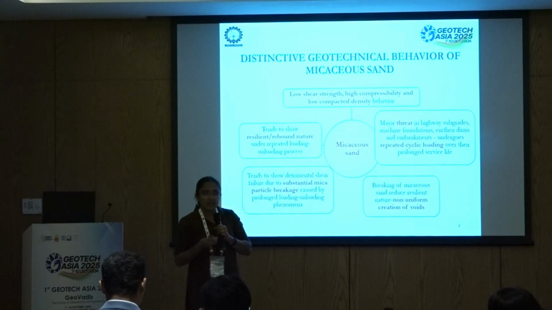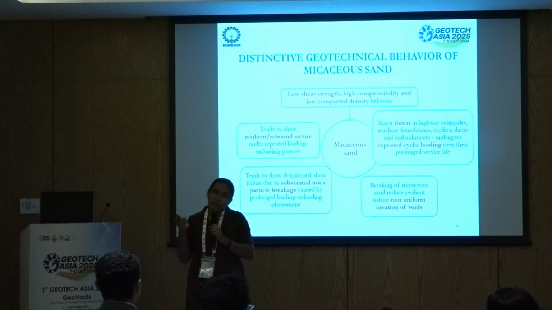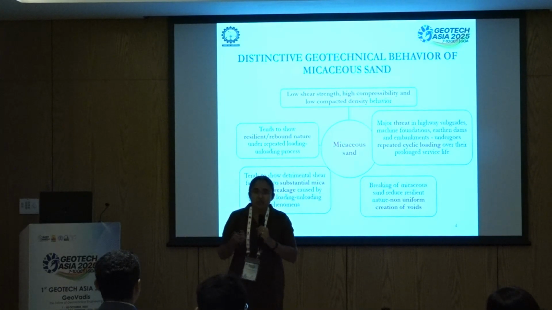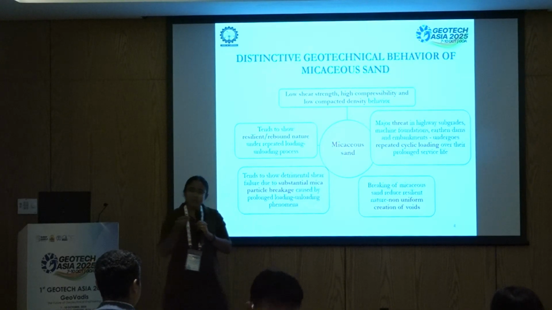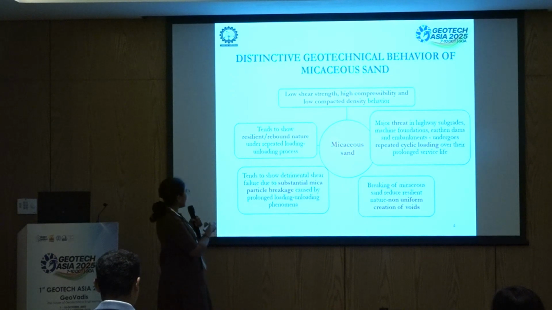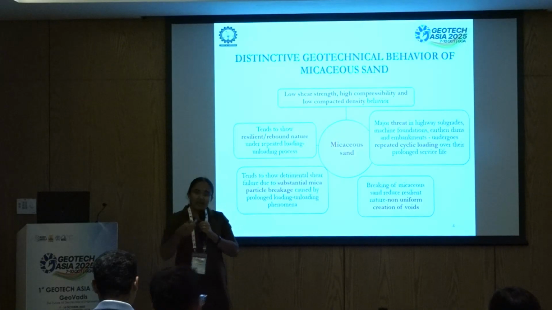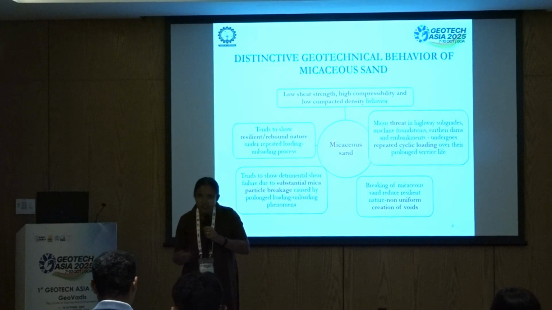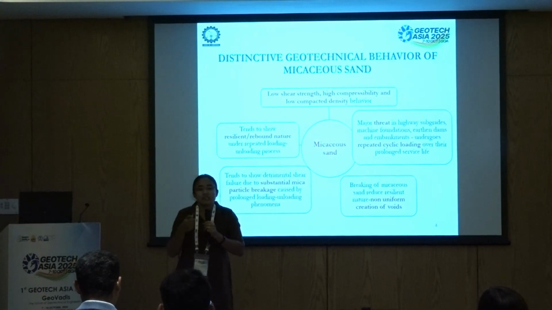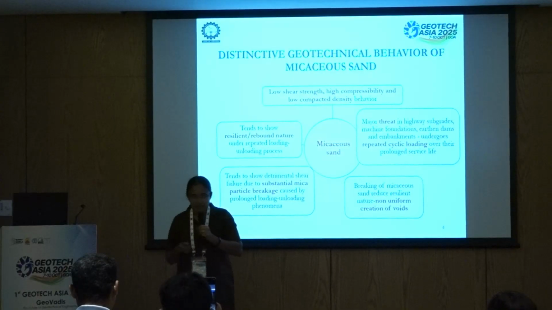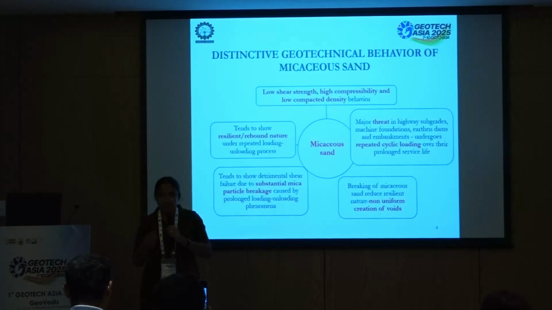But these mica particles have less hardness, in the range of 3 on the Mohs scale, compared to that of quartz, which is around 7-8. So when it is mixed with a stronger particle, it tends to crush because of abrasion. When it is getting crushed, the resilient nature, which we feel is good, may get reduced, and the crushing of particles continuously takes place, which will not give a sustained density, shear strength, or compressibility. These tend to change continuously when the load is applied dynamically, especially in the case of traffic loads.